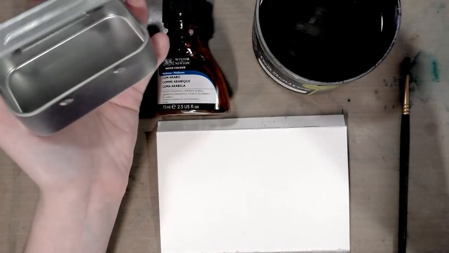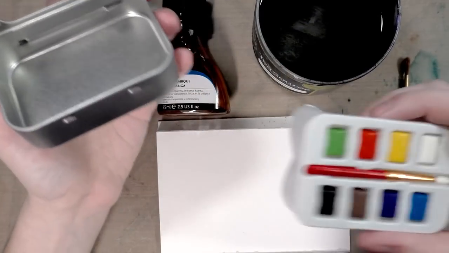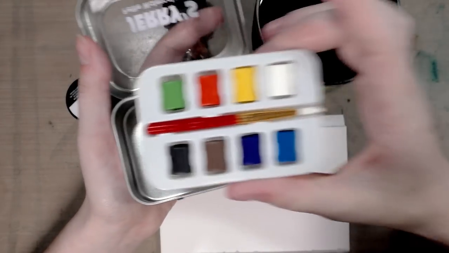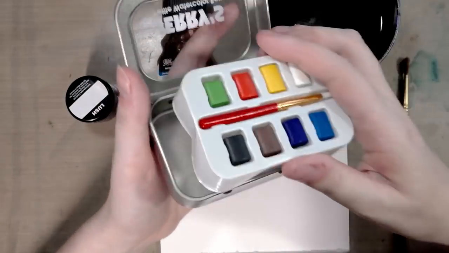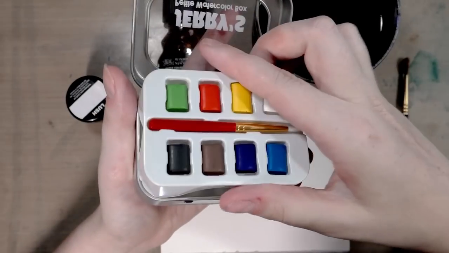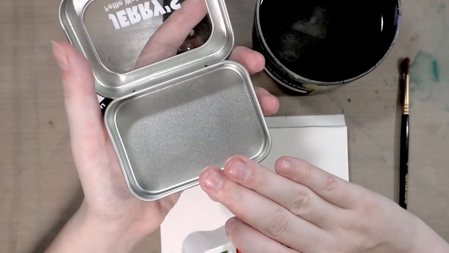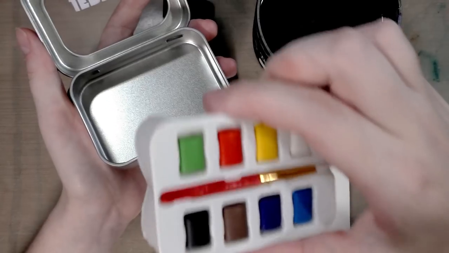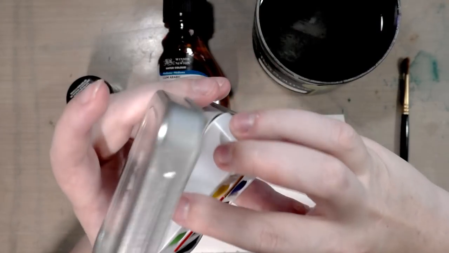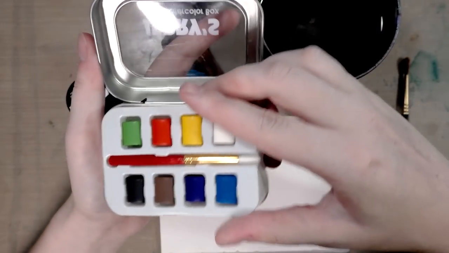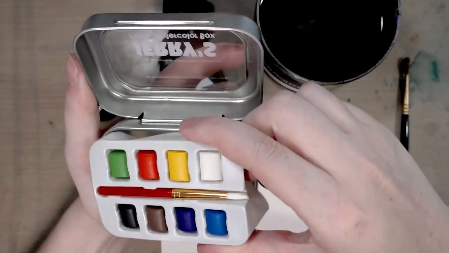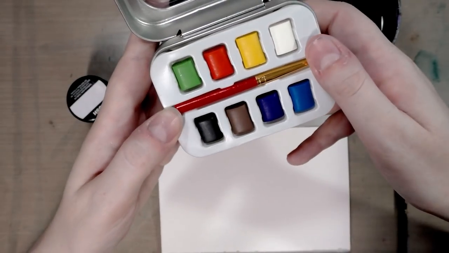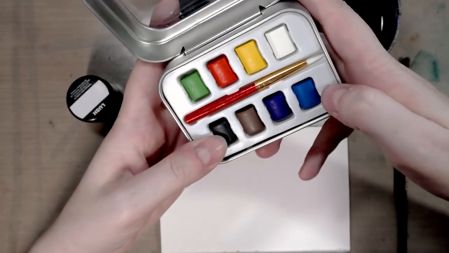Now I wouldn't say buy the tin just so you can fill it with your own paints, but you could put these directly in here and have a lot more room, or you could even put like a row of half pans underneath, or one of those Sakura Koi travel watercolor brushes down here. There's a lot of wasted space and a lot that could be done with this set. I think it retails for like ten to twelve dollars and sometimes they will send it out as a freebie.